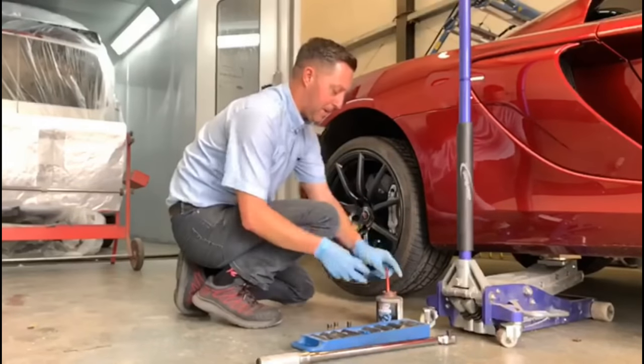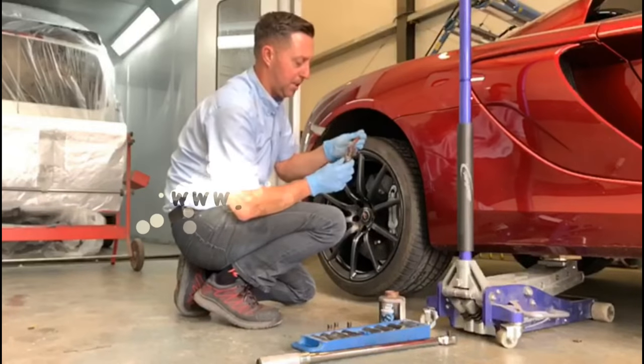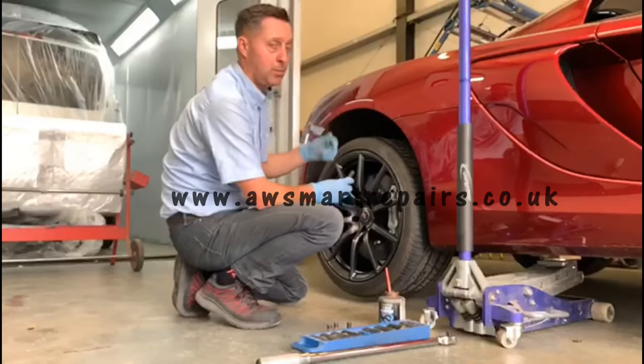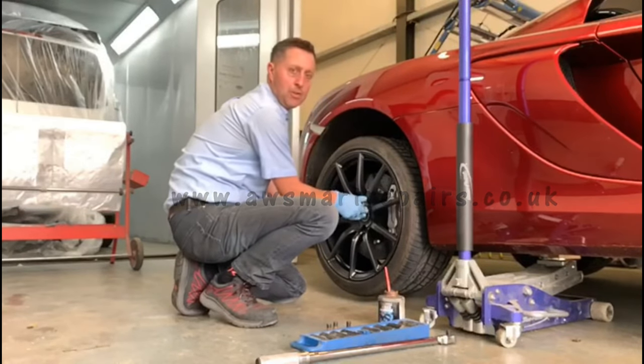Copper slip the rest of them up. Get them on the car. Then we'll look to get the car onto the ground. Once the car's on the ground, we've got the other wheel to put on as well. Then we will make sure everything's okay.